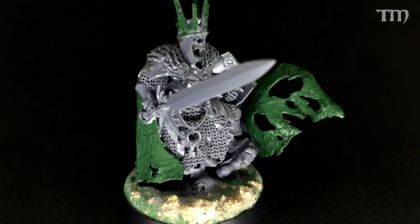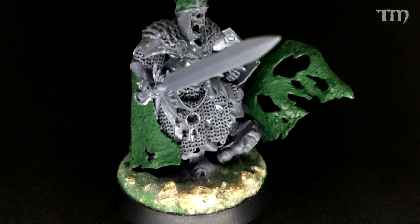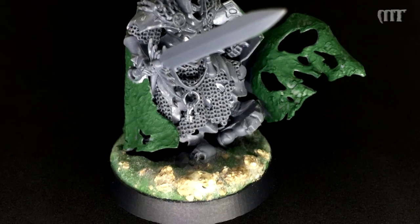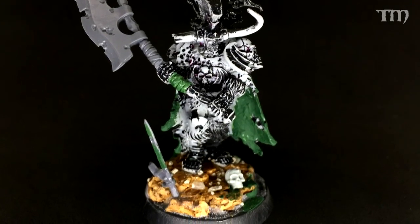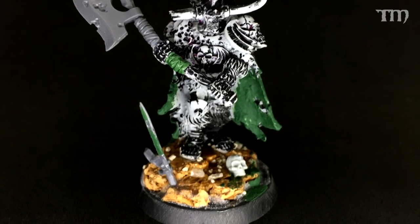The pros do it, you should try to do it as well. I understand that it's difficult — you've built this thing, you've glued it to a base, and you just want to start getting painted. But you really want to get that extra step in there and do the texture, put that stuff in there before you prime. And then don't worry — if you get some paint from the model onto the base, you're going to paint the base last, so you can cover all that up. It'll be fine.